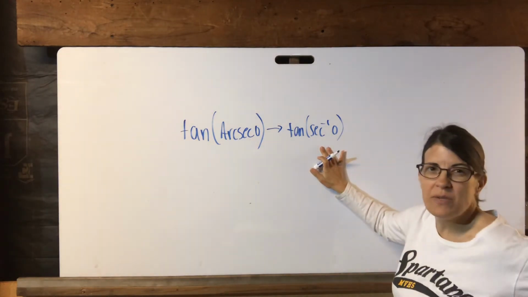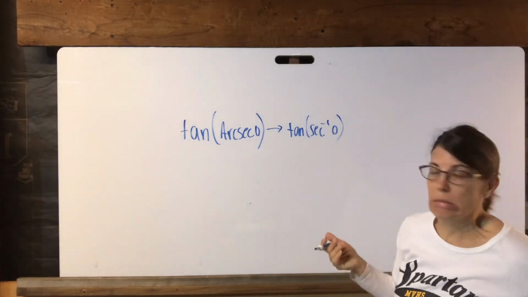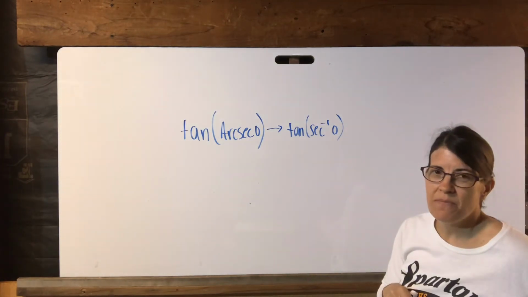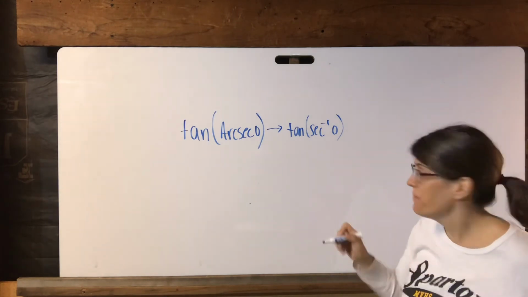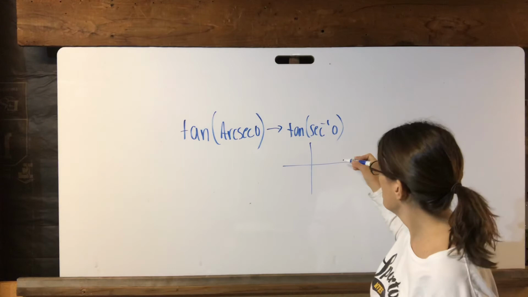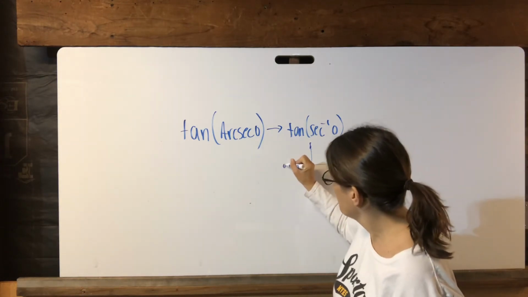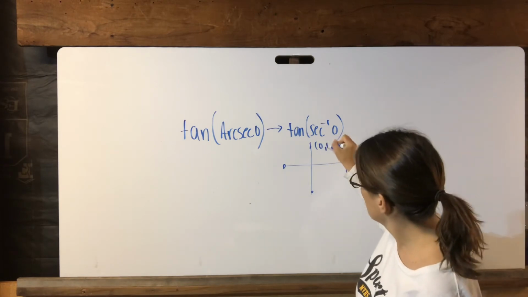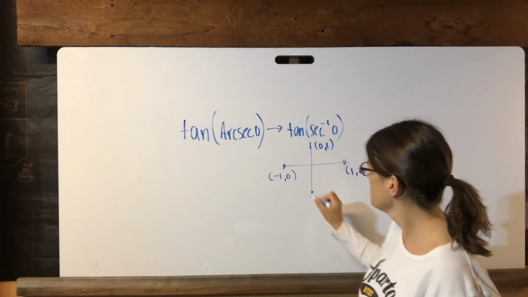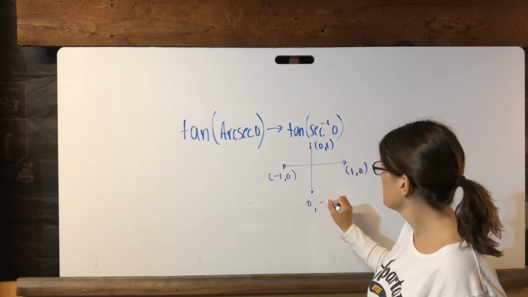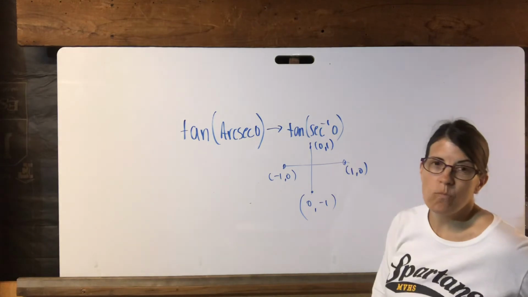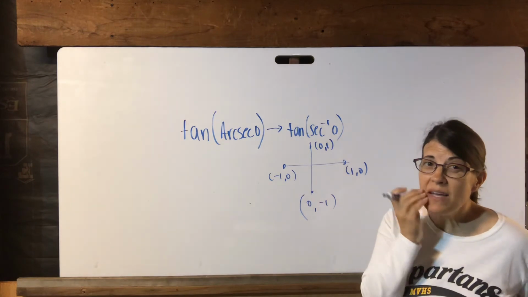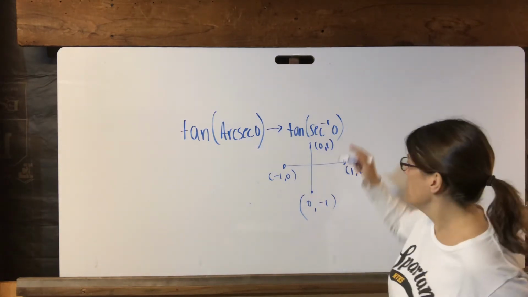Okay, so in the previous two examples, I drew triangles. How do I draw a triangle that has a secant of 0? So think about that. Push pause. Think about it. If you're going to have a secant of 0, you have to be on an axis. If my secant is 0, that means my cosine has to be 1. And here's how I got that.